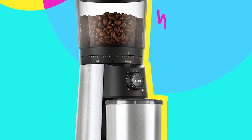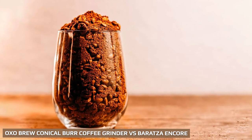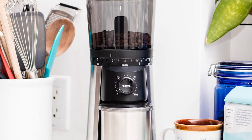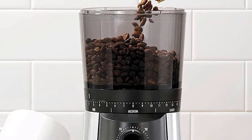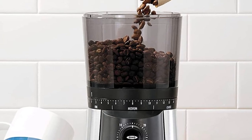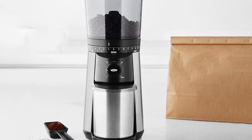While having 15 grind settings gives you plenty of options, there are lots of grinders that will give you a more extensive selection. A great example is the Baratza Encore conical burr grinder. You do have to pay slightly more for the added benefits and versatility of the Encore when compared to the OXO, but when it comes to overall grind consistency — what really matters — the OXO Brew outperforms the Baratza at the finer end of the spectrum, although they are like for like when it comes to coarser grinding.